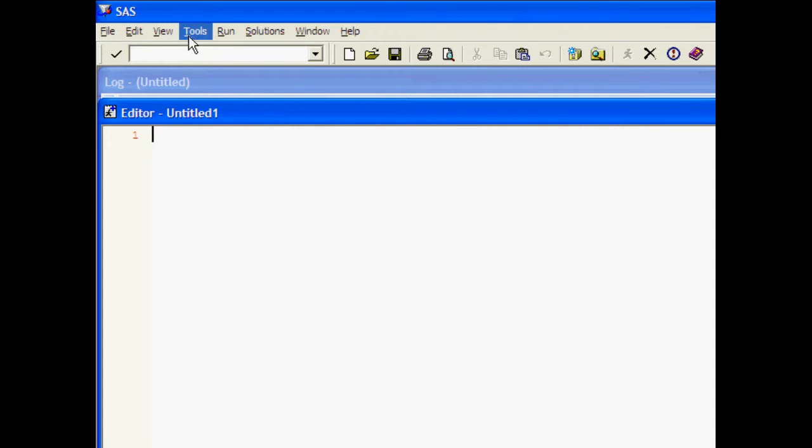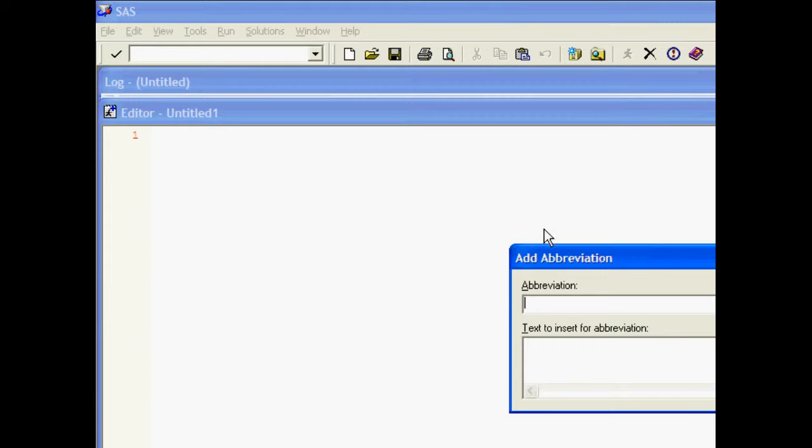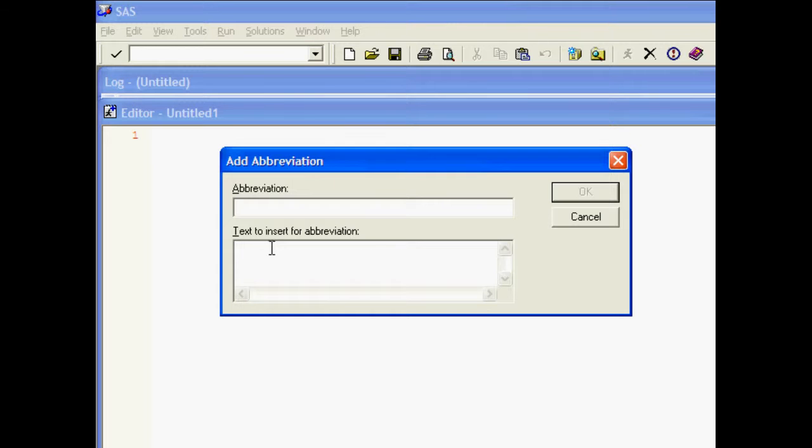Now back in SAS, under the Tools menu, select Add Abbreviation. This is where we are going to paste our code and name our abbreviation. In this example, I named it Netminder Extract VSP Choik to mirror Linda's naming convention. Later on, if we want to, we can go ahead and change it. And then click OK.